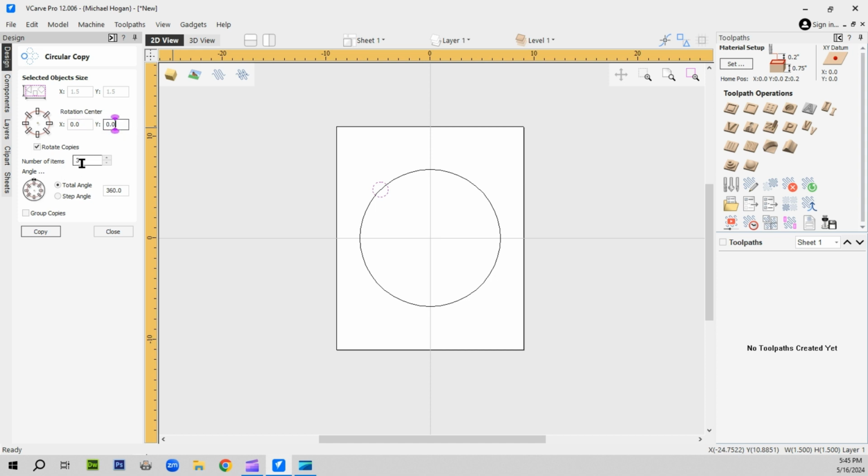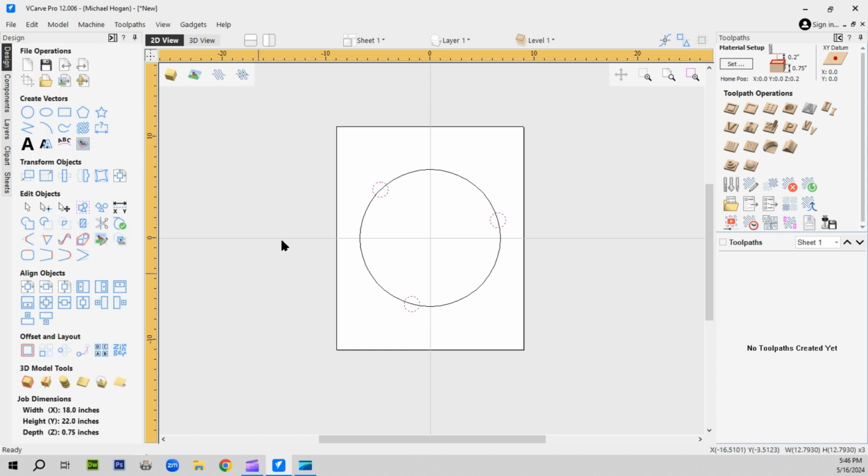We stay with the 3 copies, the total angle 360 degrees, and we say copy. You notice it put 3 copies in equal spaces around the larger vector. So there you've seen how to use the circular copy, and it depends on the rotation center.